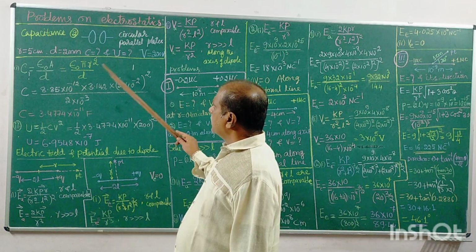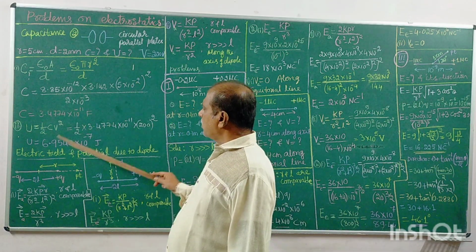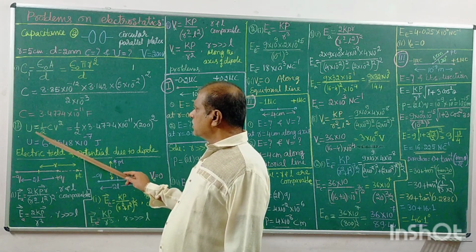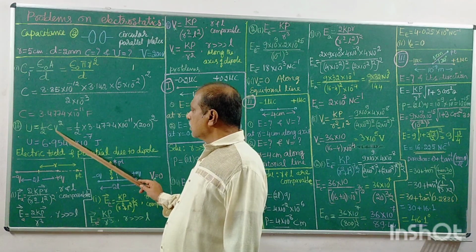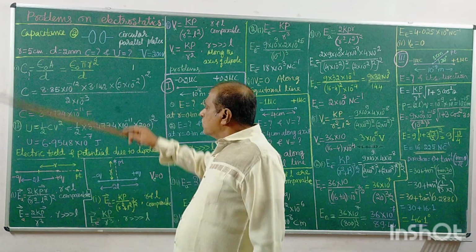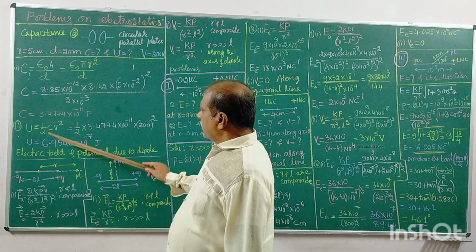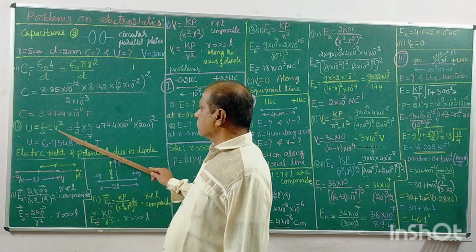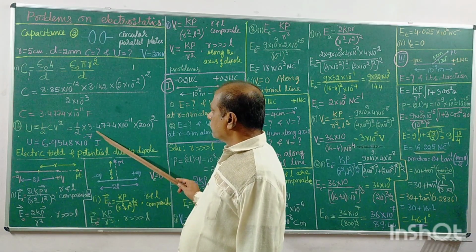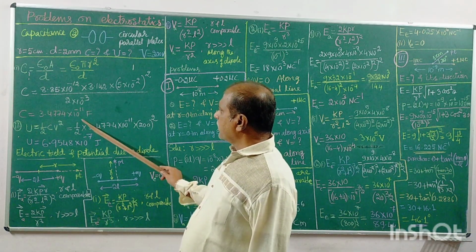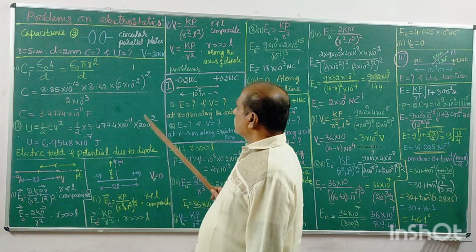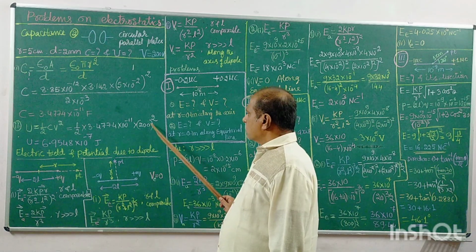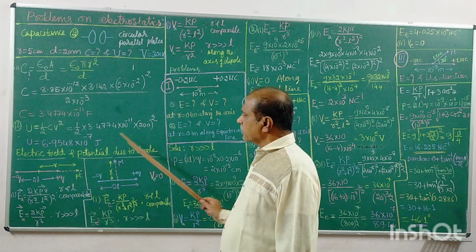Next we shall go for calculation of U. Recall the formula for U. U is equal to half into CV square. It is in terms of capacitance and the potential or voltage between the two plates. We have calculated this, and this is given. Substitute for them and simplify. That is all. Half into 3.4774 into 10 to the power of minus 11, the value we have calculated in SI, and the value in volt, 200 volt, whole square. Simplify, one by two is there.